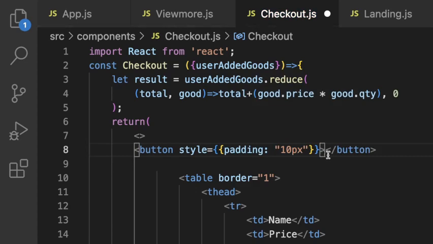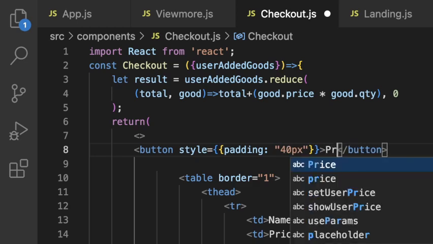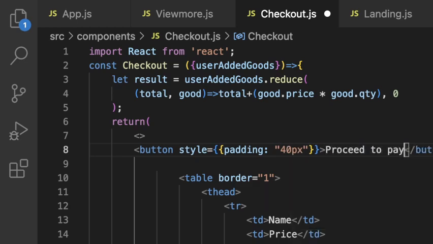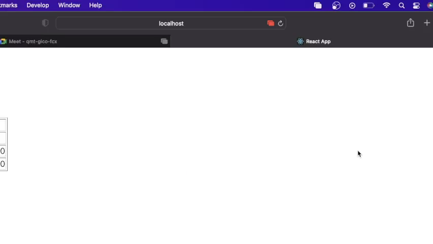Let's say 40 pixel. You can say proceed to payment.